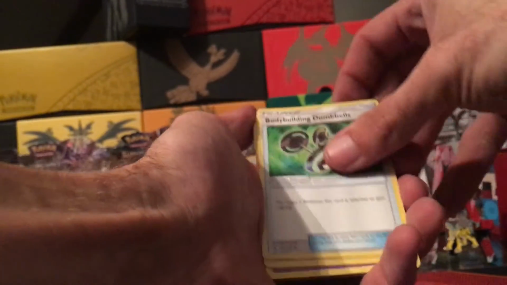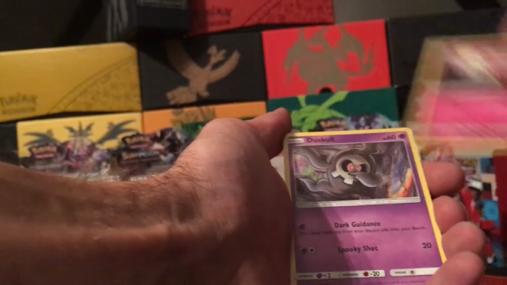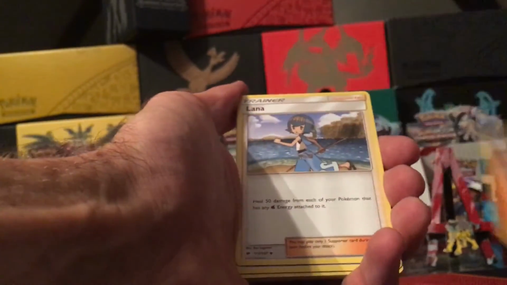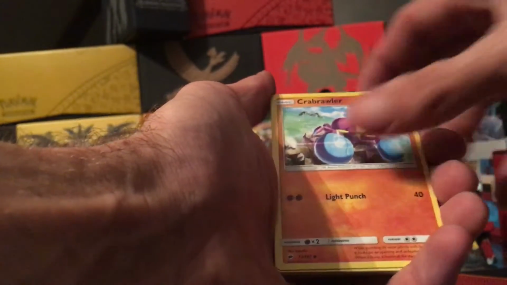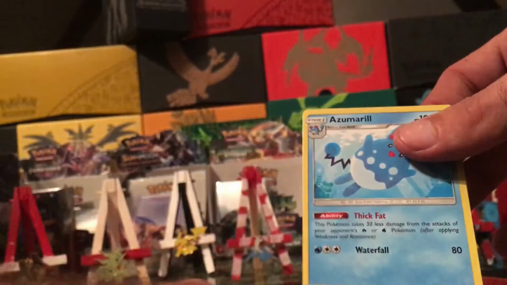So, Fire Energy, Bodybuilding Dumbbells, Ace Laura, Dusclops, Rhyhorn, Marill, Caterpie, Morlo, Duskull, a Reverse Noctowl, and a non-holo rare Slowking. And last pack. We have a Fire Energy, Semisear, Lana, Tormenting Spray, Crabrawler, Stuffle, Inkay, Duskull, Tynamo, Alolan Grimer, and a non-holo rare Azumarill.